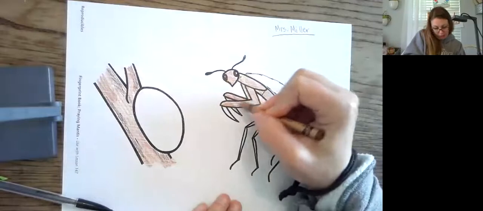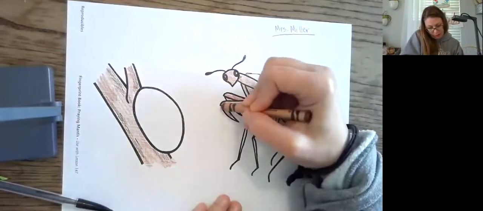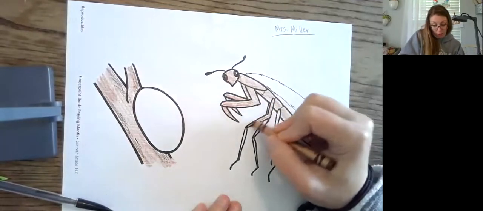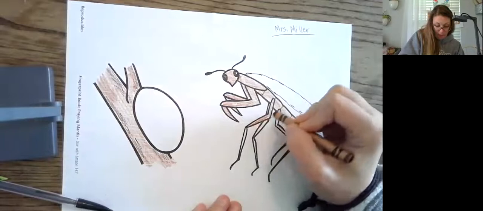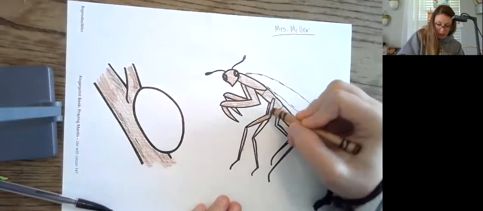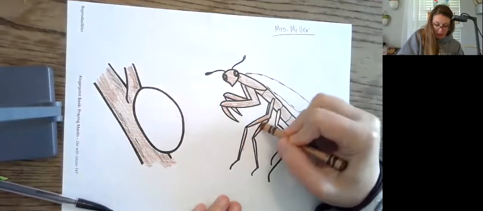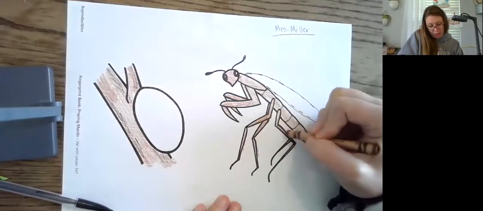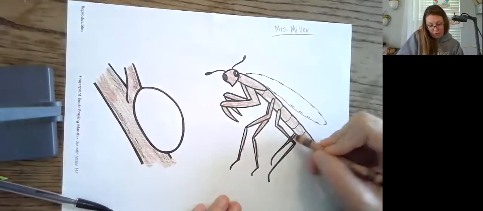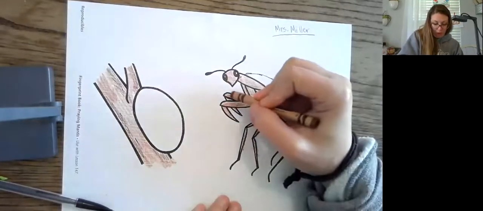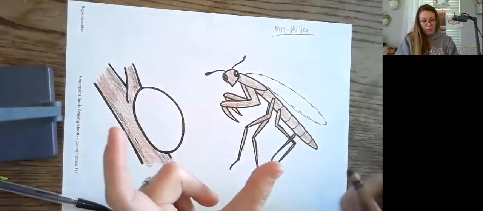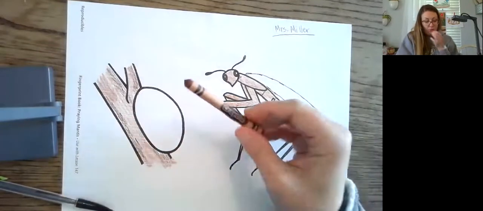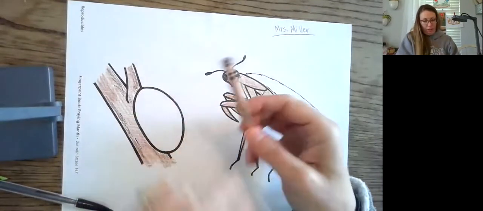And an interesting fact about the praying mantises is that the girl praying mantis is the bigger one. So if you see a big praying mantis, she's a female. And the little ones are the males. So that's a good way to figure out whether or not you're looking at a boy one or a girl one. I mean, if it's a big praying mantis, you know, the size or even bigger than the crayon, it's going to be a girl. But if it's a little praying mantis, that's a boy.